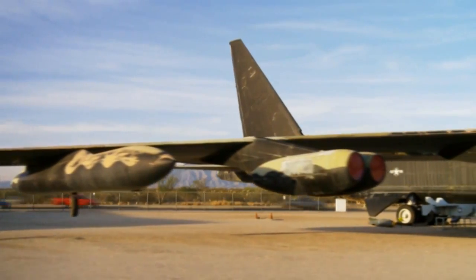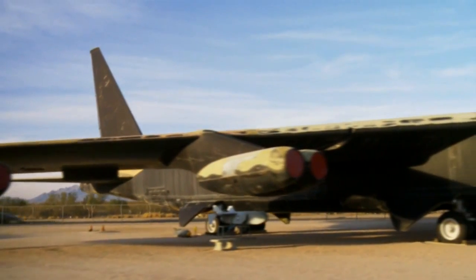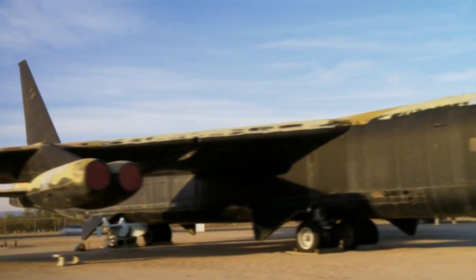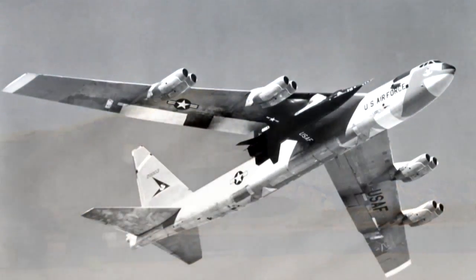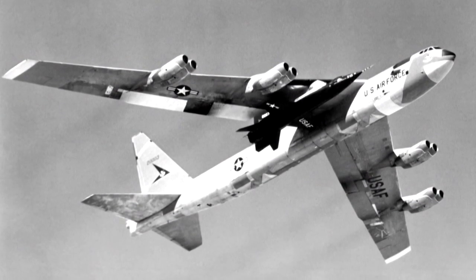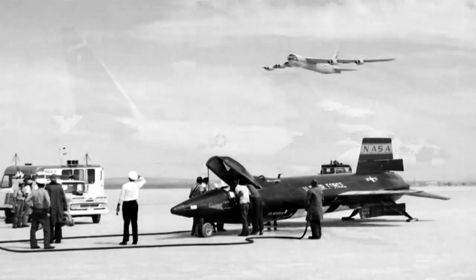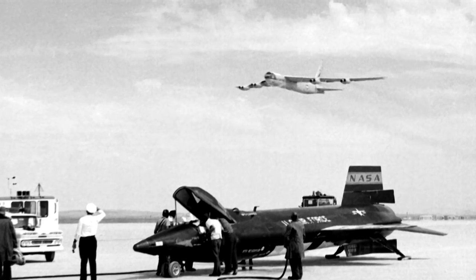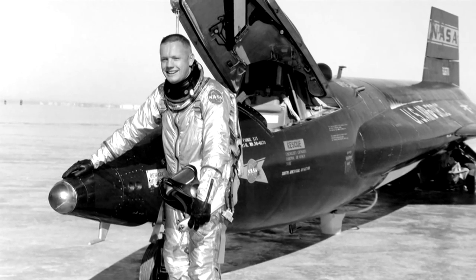One of my personal favorites is the Boeing B-52A Stratofortress. It's the oldest Buff in existence, serial number 3. Third one off the production line. It was the principal test airframe and carrier mothership for the X-15 program. So nearly all of the early Gemini, Mercury, and Apollo astronauts all dropped off of our B-52A in the X-15 program. The recently deceased Neil Armstrong was a participant in that program and dropped off our airplane. So it's, to my eyes, kind of reeking in history.